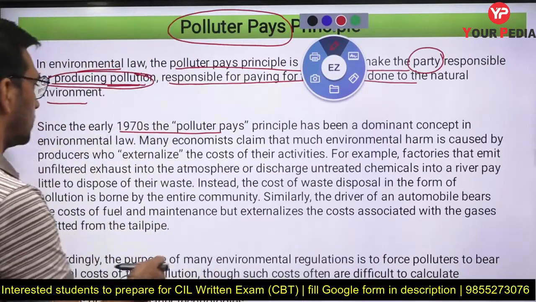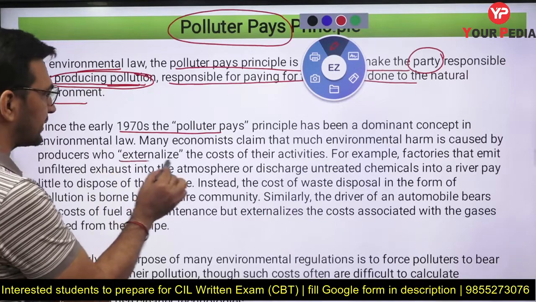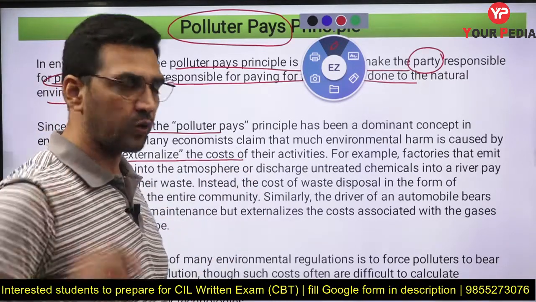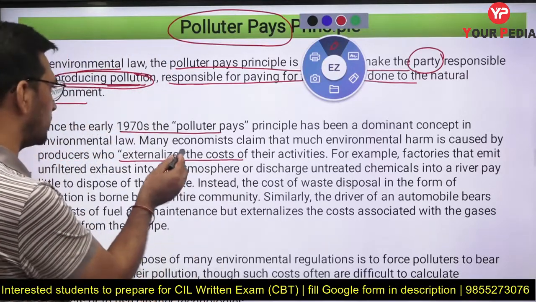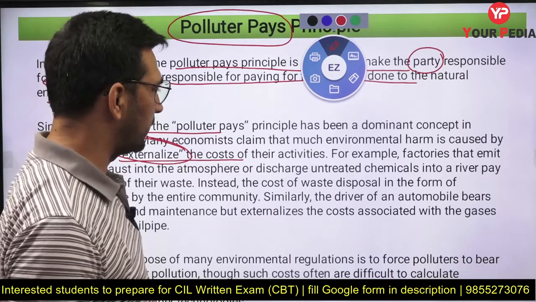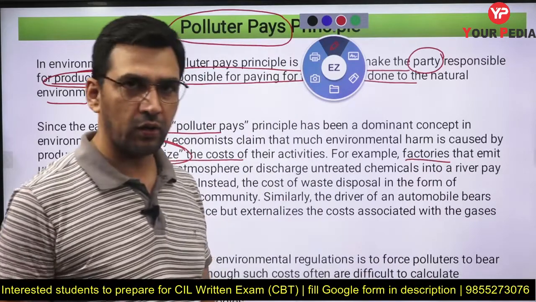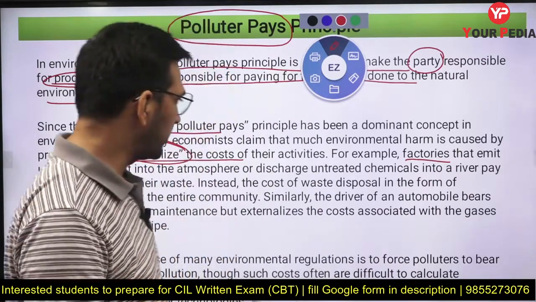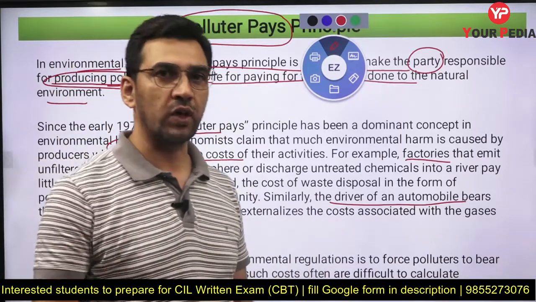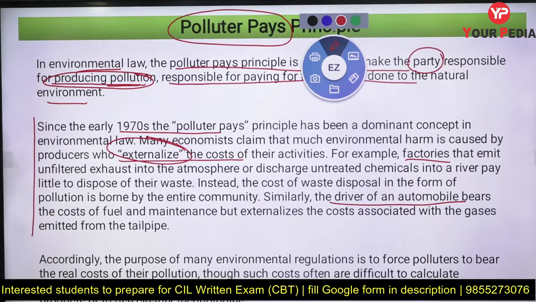Now, the basic concept is that as of now, the producer is externalizing that cost. In the example I quoted, you are making the pollution and you are just throwing it out, so other people are suffering. So as of now, you are externalizing the cost of that particular activity. The same example applies to a factory, or to an automotive driver, or let us say you are having a car, you are driving the car, so you are releasing the pollution. All that example I discussed with you.